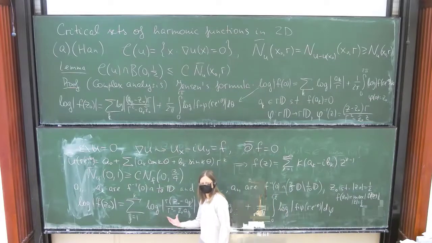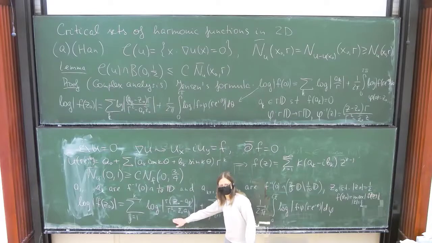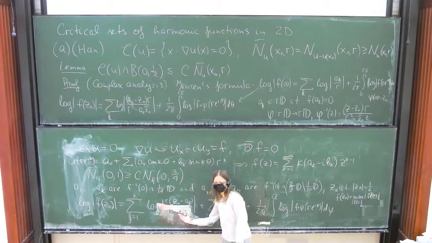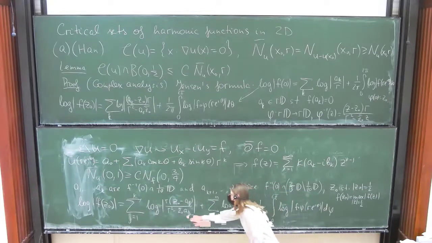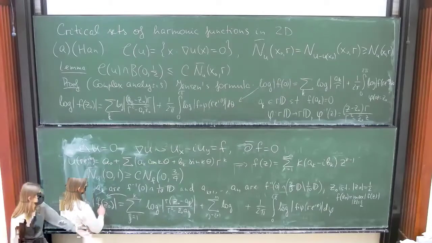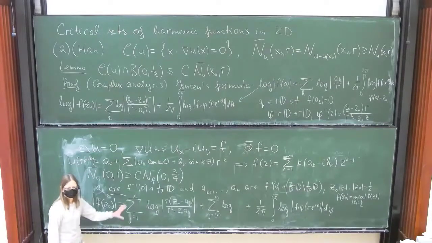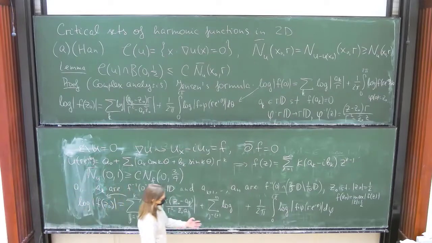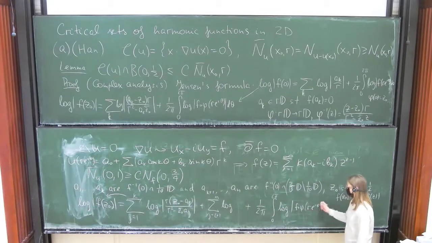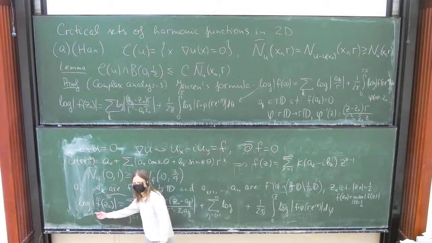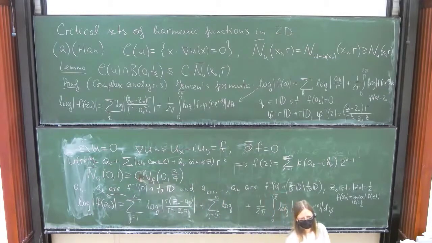Each of those terms gives us some negative summand here, and we can bound these logs from above. They are all smaller than some negative quantity. So if I put this into the left-hand side, I will have a term that is the number of zeros times something positive, and on the right-hand side, I will have the difference between the average of my log at the circle of radius 2/3 minus the maximum at 1/2. This difference is bounded by the frequency.